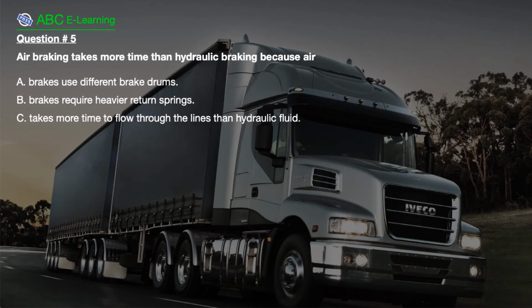Question number 5. Air braking takes more time than hydraulic braking because air A. Brakes use different brake drums. B. Brakes require heavier return springs. C. Takes more time to flow through the lines than hydraulic fluid.